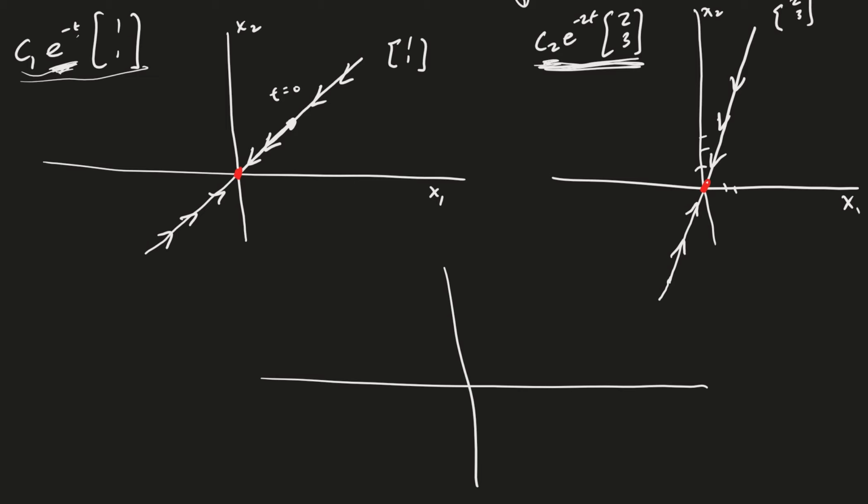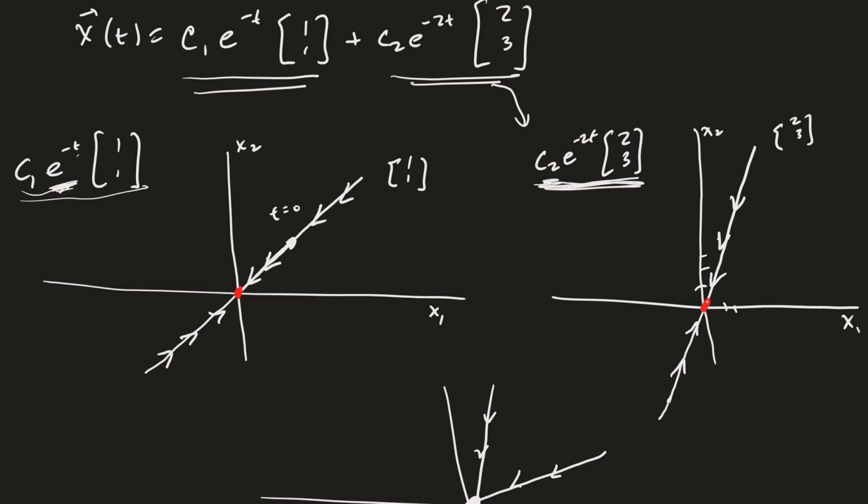I'm going to go ahead and exaggerate the difference between these two vectors here. Big origin. Okay. Now I know already that this one goes to the origin, this one goes to the origin. Okay. So now the question is, what happens to the sum? Now, if you take a look at the sum here, which of these terms goes to 0 faster than the other? E to the minus 2t, so this term goes to 0 faster, a lot faster, right, than the first term.